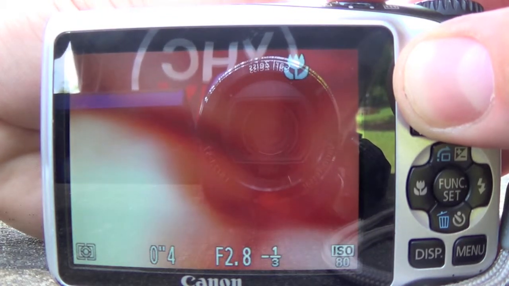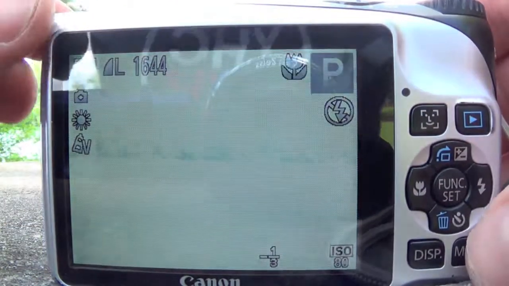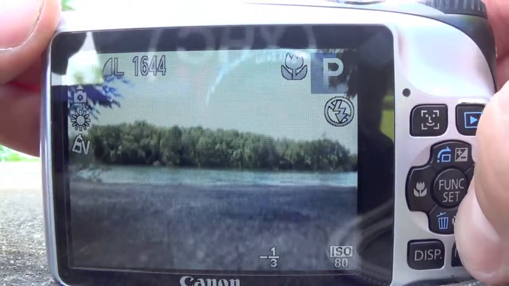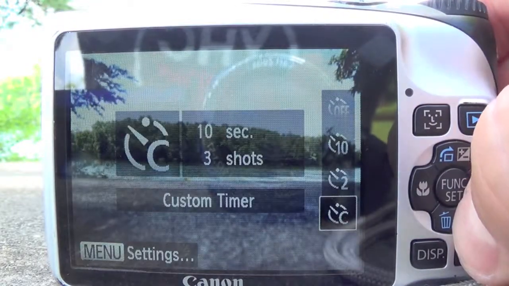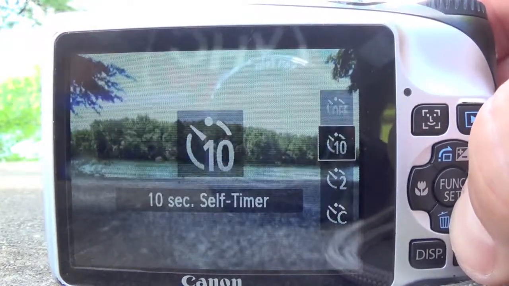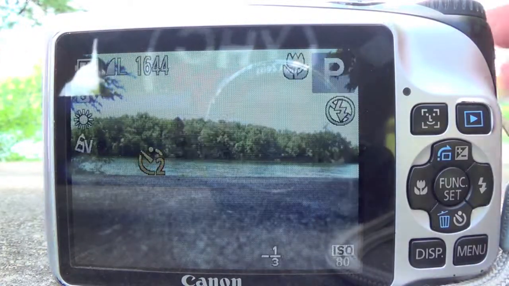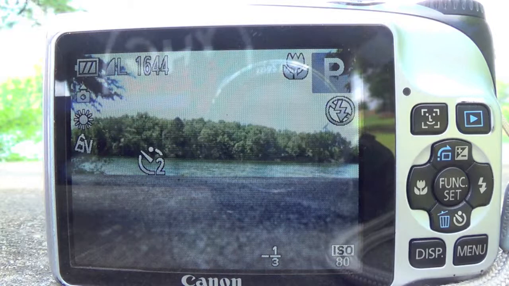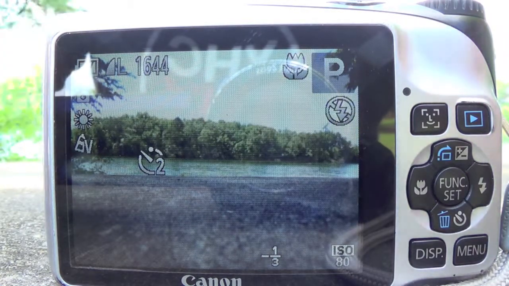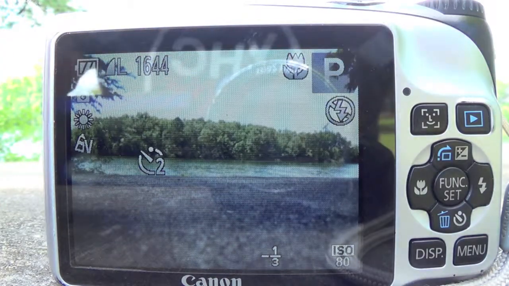So if our scene was this dark, and those were my settings, ISO 80 at f2.8 at a slow shutter speed, what I would do is, see this little circle with a line through it? I can tell my camera to be a 10-second timer, a 2-second timer, or a custom one, and that just totally depends on your camera. Okay, so I'm going to do a 2-second timer because the 2-second timer is made for pushing the shutter down and you having it rest on a surface. So your finger has left the camera, you are no longer shaking the camera, and it's going to take the photo. The 10-second one, of course, is for you running around to the front of the camera and taking the image.